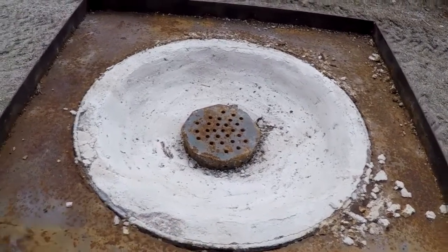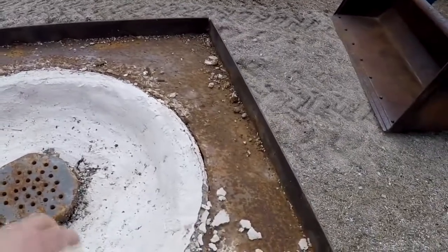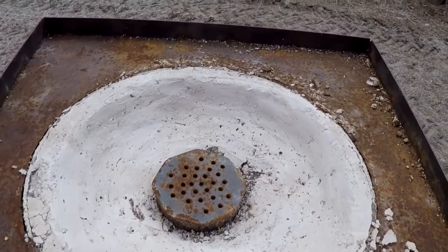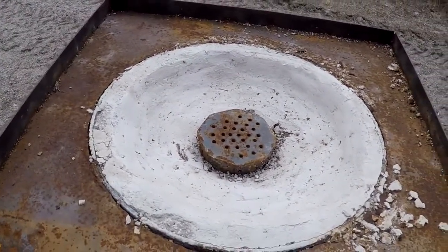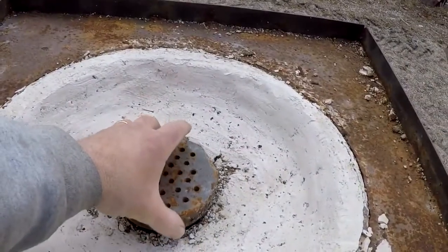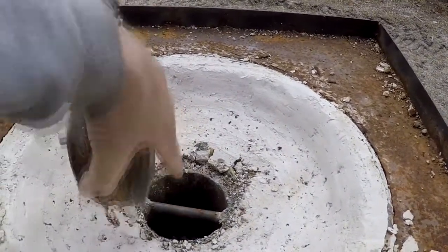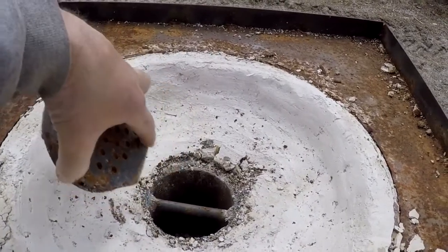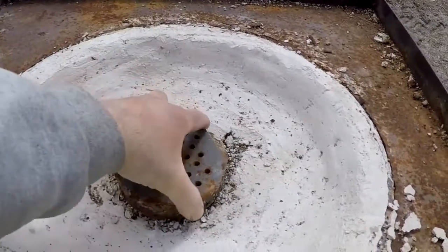And then this is just a little bit of a tray. The thing is, you don't want the depth of your fire pan or fire area to exceed 2.5 to 3 inches or so. This is for cleaning it out and cleaning ash. And this bar across here is so I can pick the whole thing up. It's pretty heavy. I have to pick it up with a hook attached to a chain with the bucket of my tractor. And then this has a bunch of holes in it for the air to come through.